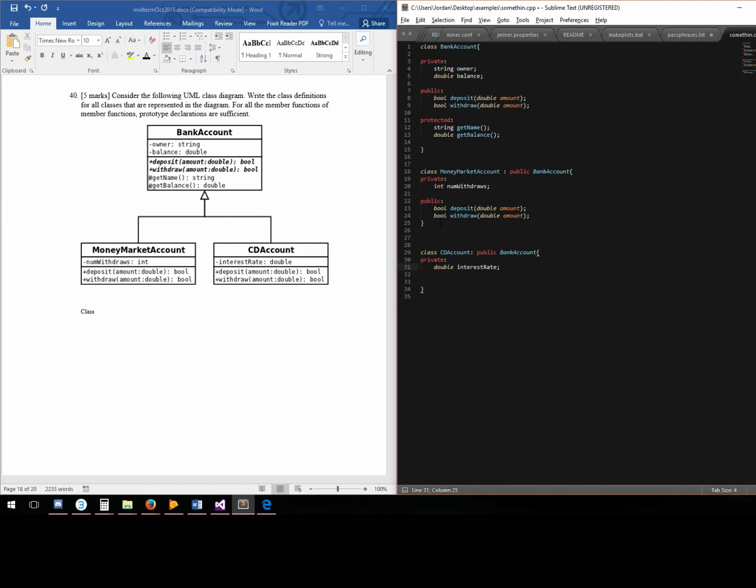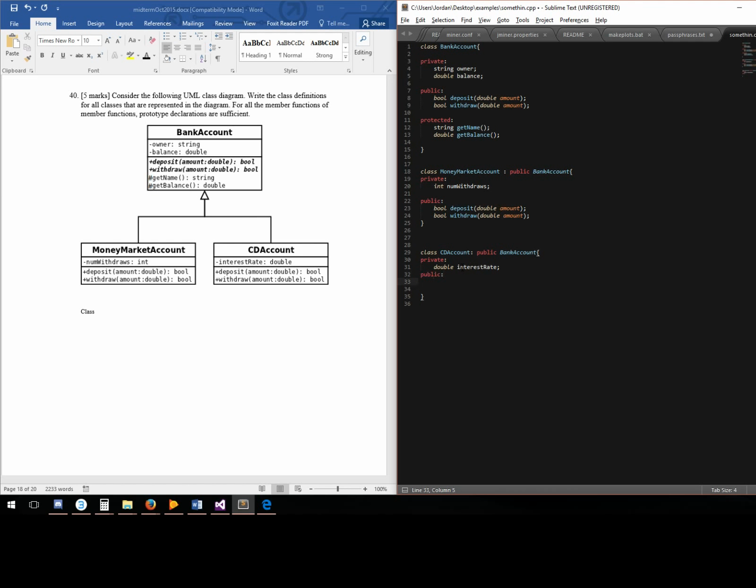How did you know it was public BankAccount? This inheritance triangle here actually means public. When I write in English, if I don't specify the type of inheritance, I don't really care. You can make it public or private or protected if you really want to, but you should really just stick to public or private inheritance. I would accept either for just this. But public is the version that I will by default use when I'm making classes in C++.